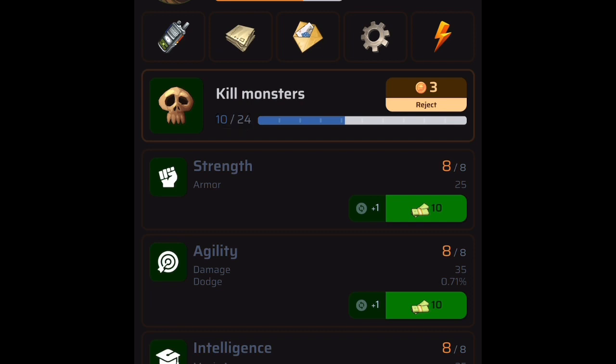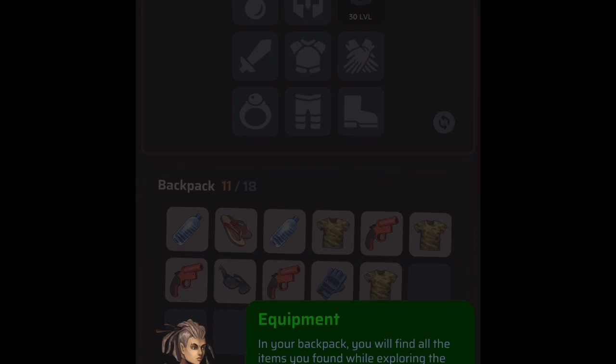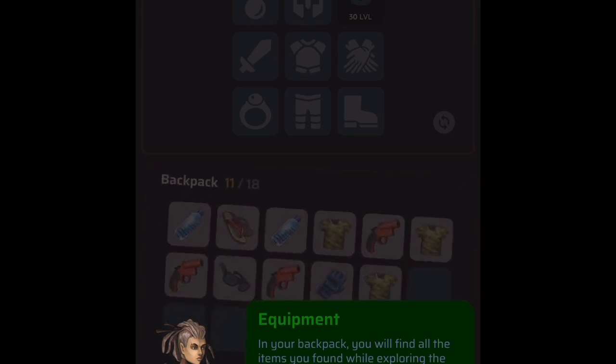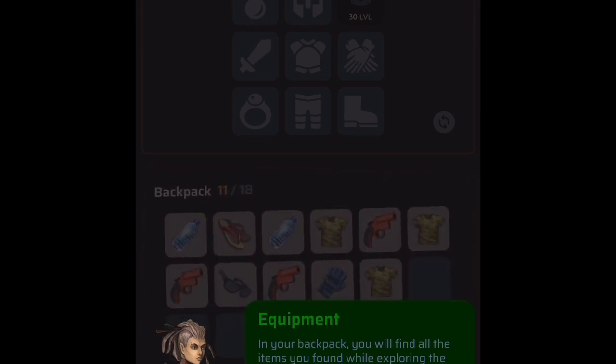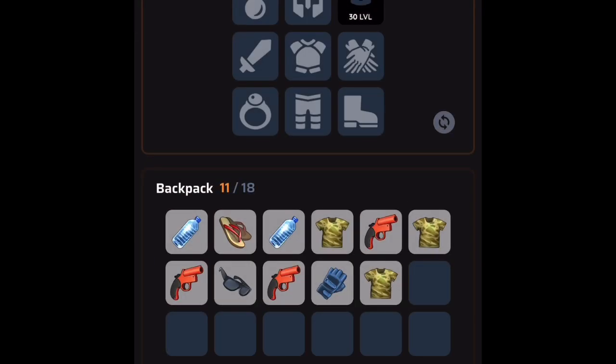Let's go to our items, also to move the tutorial along. In your backpack, you will find all the items you found while exploring the wastelands. Put on the basic equipment and sell all unneeded items. After equipping the items, return to the starting screen and boost your character's main attributes. All right, so it wants us to equip the stuff, get rid of the junk, and then increase our attributes. Fine, that sounds like a great plan.